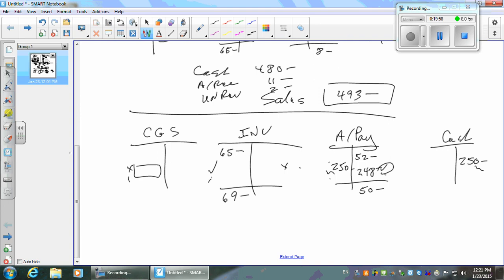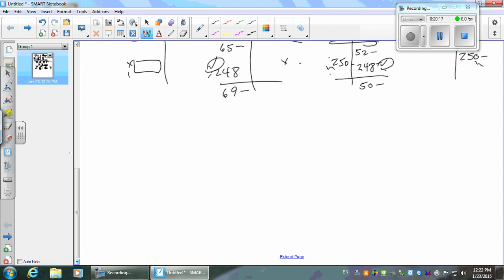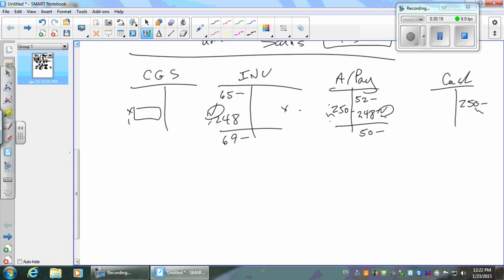But where does the 248 come out of? Or what's the debit for the 248? Credit accounts payable. Debit what? What do we buy? Not cost of goods sold. Inventory. You guys are scaring me. Look, what are the journal entries? When you buy inventory, give me the entry for buying inventory. Debit what? I'm paying cash. No. Accounts payable. It's almost always on account. Debit inventory. It wouldn't matter if you paid cash for some of it. We'll get to that.